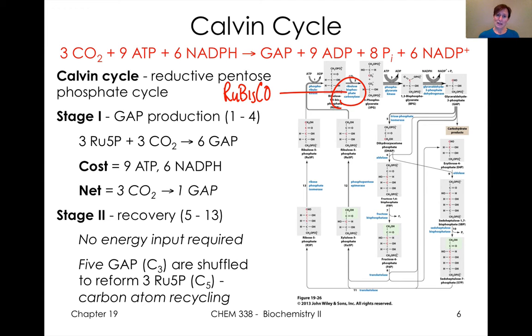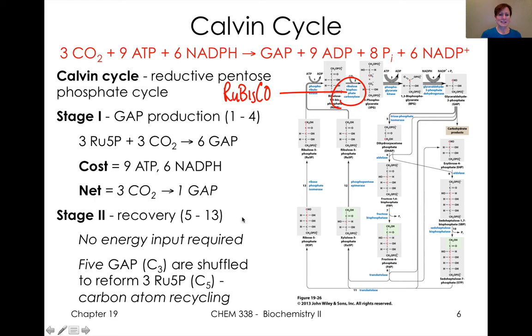We'll spend time in our activity breaking apart those 2 stages, understanding their purposes, understanding what's going on. The first stage really deals with the production of GAP. The net is that we take 3 5-carbon pieces, so there's 15 carbon atoms here. Each one of those 5-carbon pieces is going to get an extra carbon by adding CO2. We get a 6-carbon piece. When we split that 6-carbon piece in half, that's how we get GAP. So we'll see that in the first 4 reactions here, and we'll see that on our next slide.